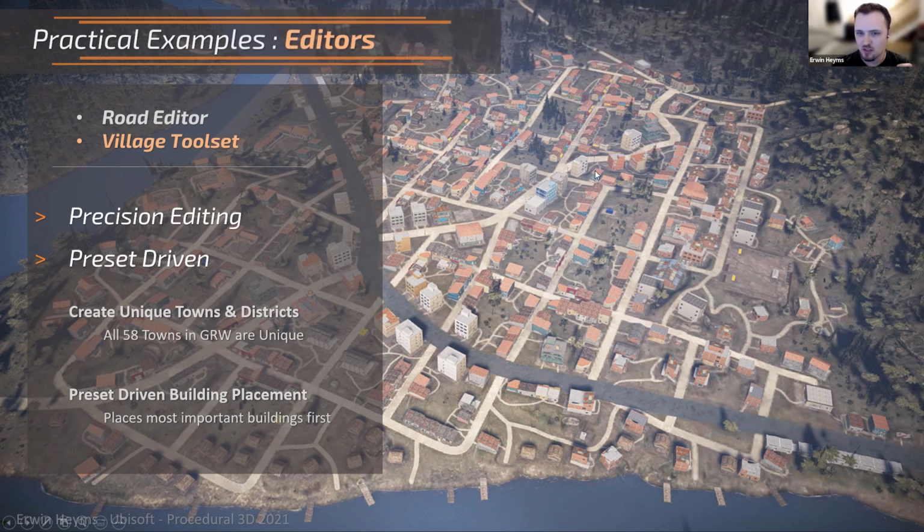And just to give you an idea, a CSV table is like an Excel sheet, right? It's like a JSON file. It's just a text document that comes in tables. And this is how buildings in the town were placed. And then we could also save out those presets, those CSV data strings. So we could have an external editor.